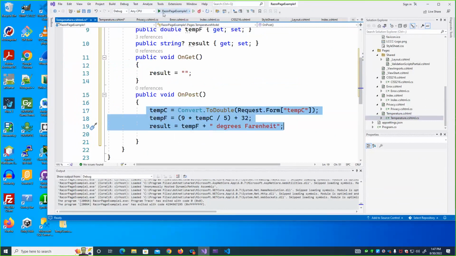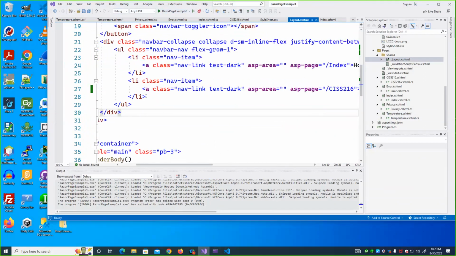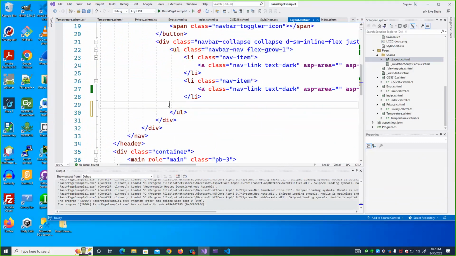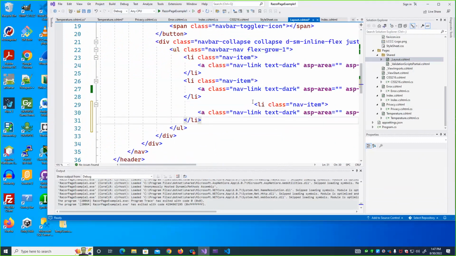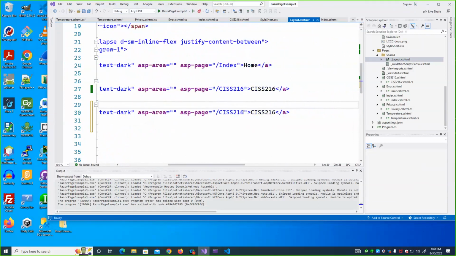So let's run this, and, well, let's add this to the nav first of all, because I don't think I did that yet. Please add your pages to the nav. That's part of the job, right? You're creating a project here, an application. And if you can't access a page, and you have to guess to figure out how to access a page, then you didn't do the whole job.